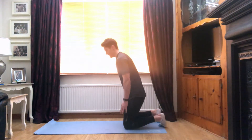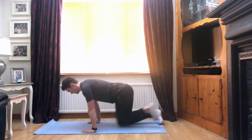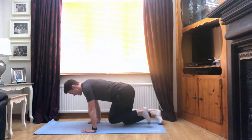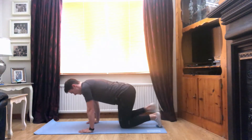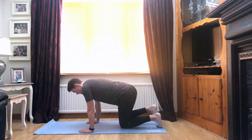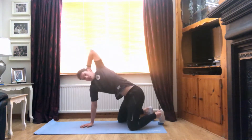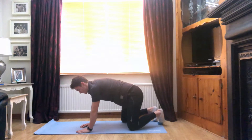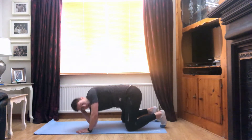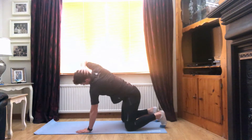We're going to come down onto our hands and knees. With that left leg, we're just going to kick it straight up to the ceiling. For five, three, two, and one. And switch sides. Right leg up. For five, three, two, and one. Super, guys. We're going to place that left hand on top of the head. Reach that elbow down inside the left wrist, and then rotate up to the ceiling. Loosen out that back. Three, two, and one. Good stuff. And switch sides. Right hand on the head. Bring that elbow down and up and rotate. Four, three, two, and one.